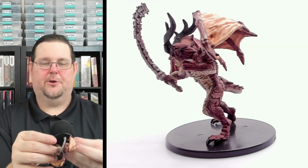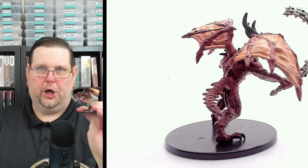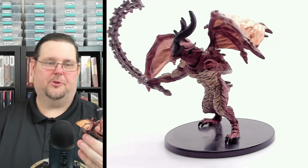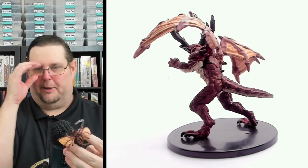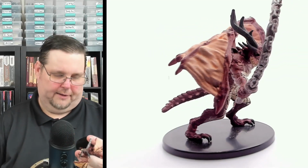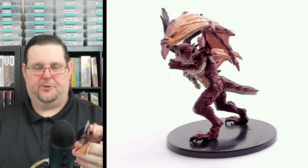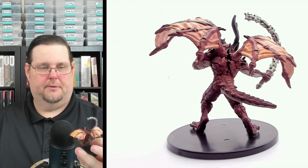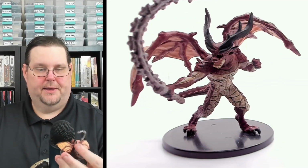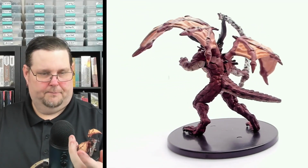Now here's a Horn Devil, number 32 of 47. This is the last uncommon mini, and I think this is one of the best looking minis beside the spider. I mean, the spider's cute, don't get me wrong, but just for pure looks, I think this Horn Devil looks amazing, and so does that Lamia as well. But this is the last uncommon. It's number 32, large base. I got 3 of them, and the body just looks so awesome on this guy.